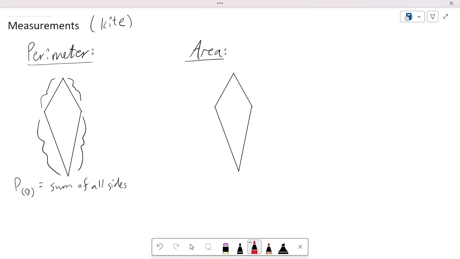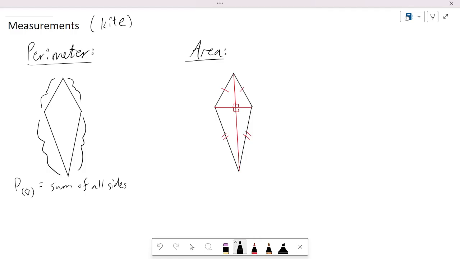So now for the area, let's look at our properties of the kite, right? I'm going to just quickly draw a nice straight line like that, just to make it easier for us to see. And then we have this corner going all the way to here. And then all of these ones are going to be perpendicular, right? Like that. And then we basically have this equal to that, and this one is equal to this one here. Two pairs of adjacent sides are equal in length. That is what our property says.